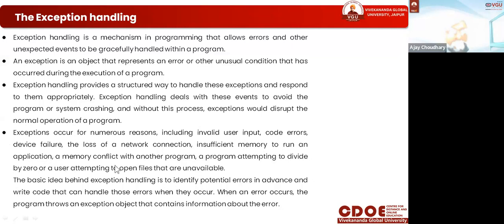If your RAM is not enough for the currently running application, that is also a memory insufficiency. Memory conflict with another program: if you have many programs currently working and your application requires more memory, that is also a kind of exception. Another one is a program attempting to divide by zero. Okay, so it is also a user error.